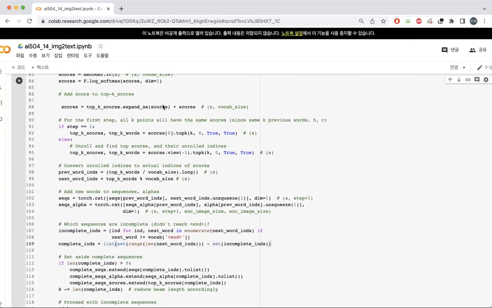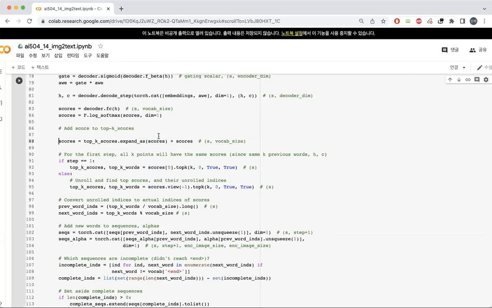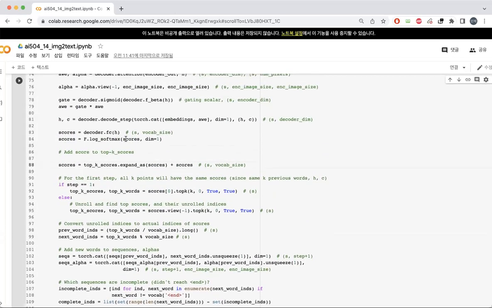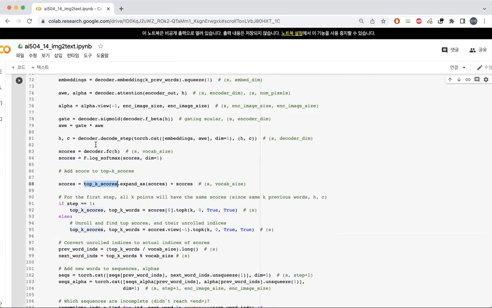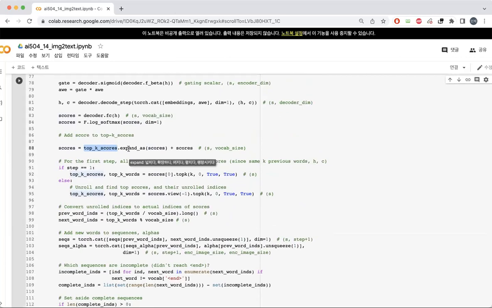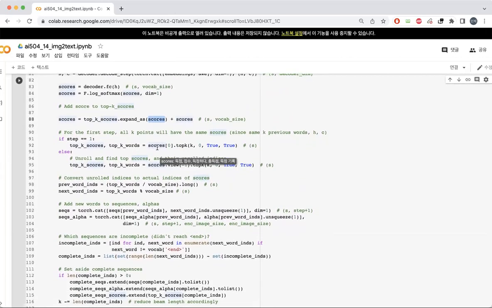Okay, this is actually the last part of the practice session. After you get the score by putting the decoder output into the log_softmax function, you can get the scores. We already initialized the top K scores, and we expand them to the shape of the scores and add the score to the top K scores.